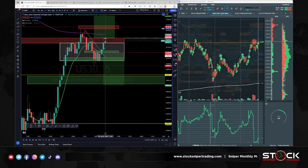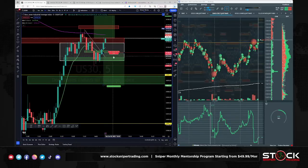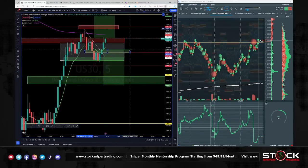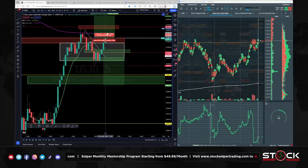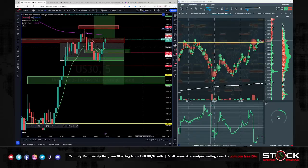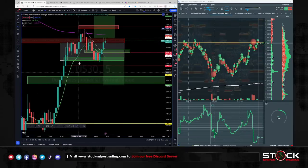Okay, so again, we're trading in here, and it's a bullish ignited candle again. So let's see if this volume can close above here. If it comes down below here, I might entertain a sell. I'm waiting. I want to see the double top. I want to see what happens up here. There's nothing wrong with being a spectator or a speculator, whatever you want to call it, because I'm watching. I want to see what's going on. I'm not in an active trade right now, so why can't I just watch what's happening?